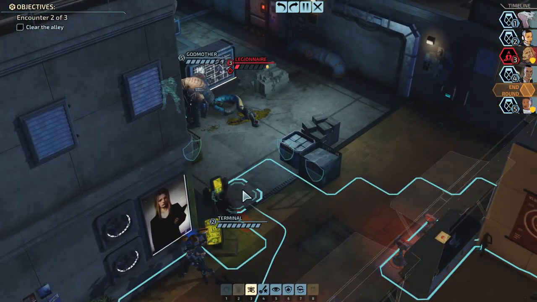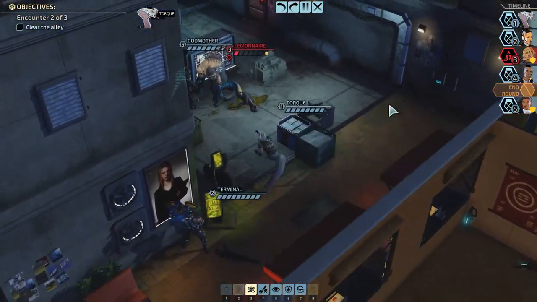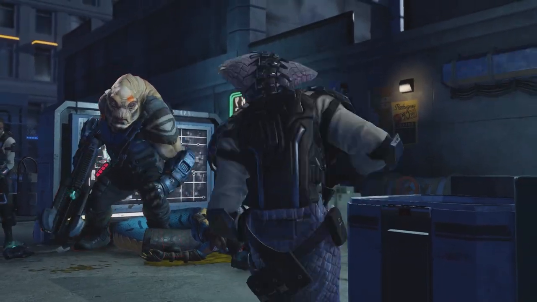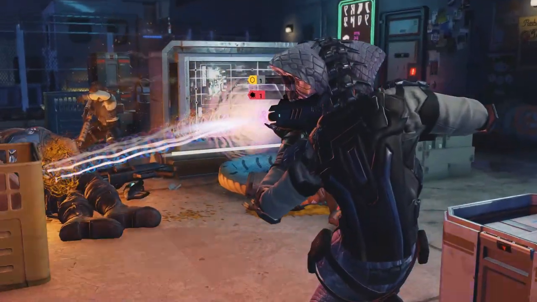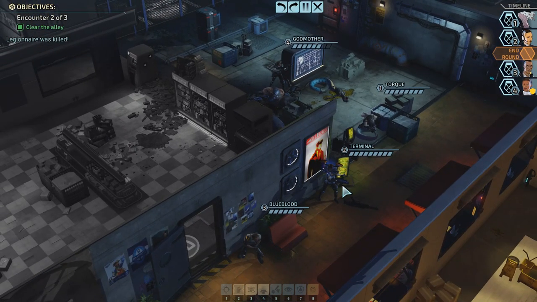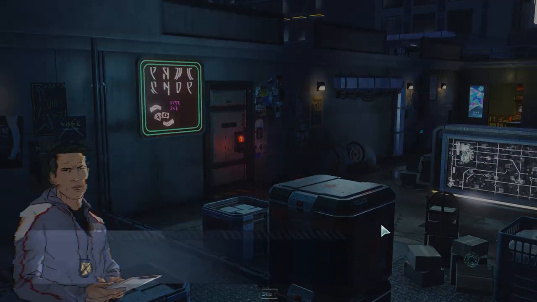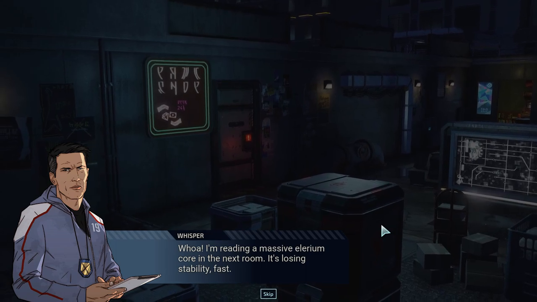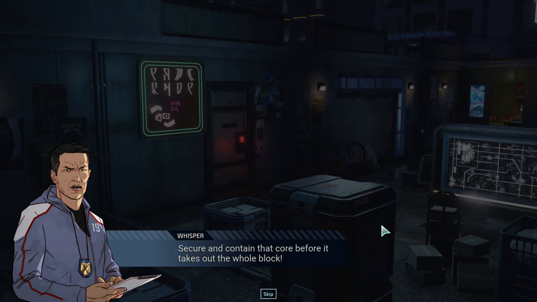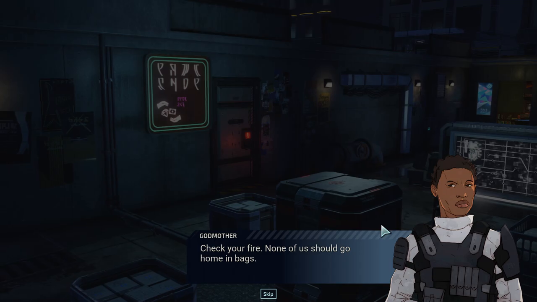Why isn't that a flank? On the go. We've got someone else if this doesn't hit, actually. What's that, 84? Yeah. Get down. Right, is that it? Nice. So we don't get a heal here. This is our next breach point. I'm reading a massive Illyrium core in the next room. It's losing stability fast. Secure and contain that core before it takes out the whole block. Check your file. None of us should go home in bags.